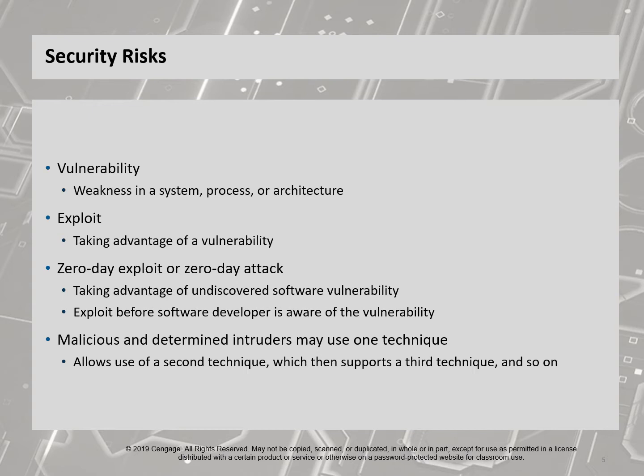Now, malicious and determined intruders may use just one technique. They may have something that they use as kind of a battering ram to get in the door. But once they're in the door, this can then allow them to start deviating a little bit. They can start using a second technique, which then supports a third, and so on and so forth. Part of the process of ethical hacking is maintaining access control, making sure that you can stay in. So if you get in by means of elevated permissions, for instance, you may want to find a way to modify an existing account or create a temporary secondary account that you can then pivot to in order to maintain access and keep from arousing suspicion.